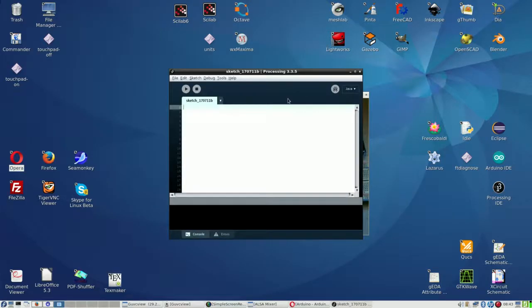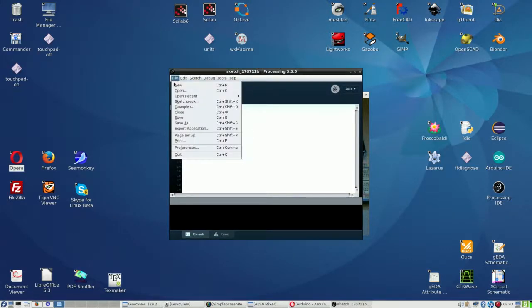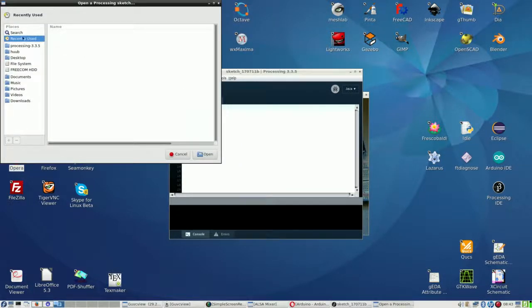So let's go to Java mode, then open recent, it doesn't know, and once again I need to go to wherever, if it comes to something at least, open a processing sketch. Well, that takes a while.